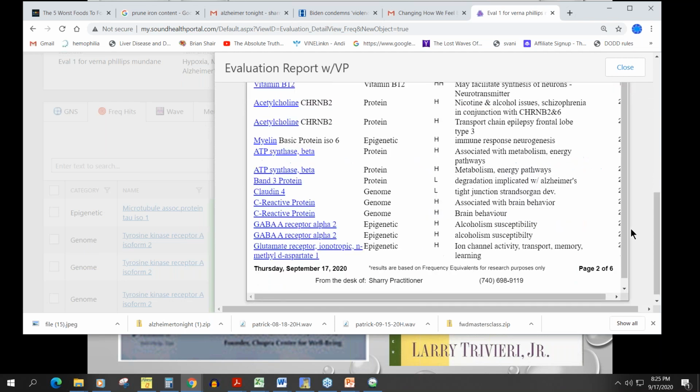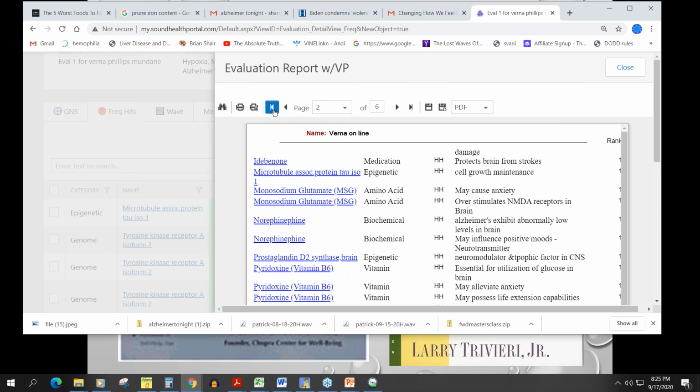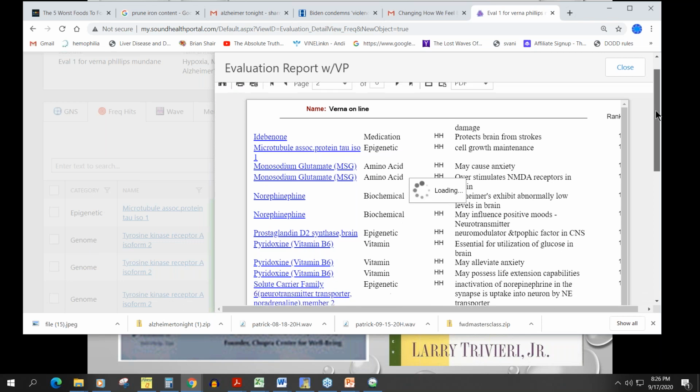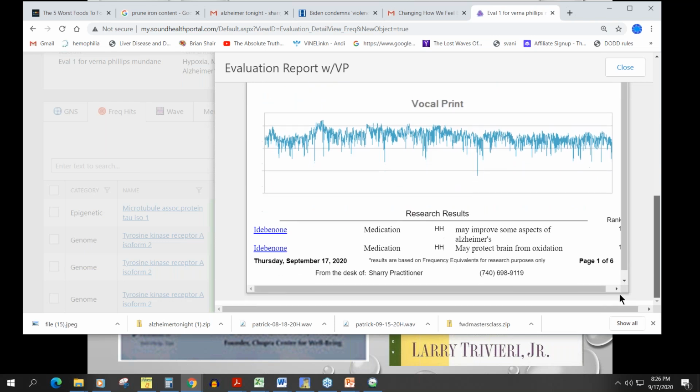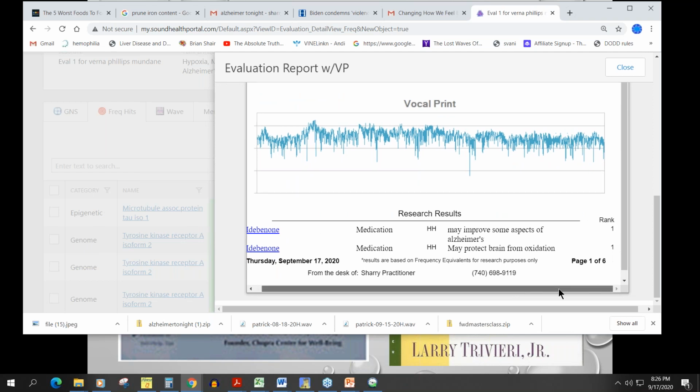Oh, here, let me go back one because it had some first ones. Let's go back to the beginning. I didn't realize it was going to put some stuff on the first page. I did it below. That is for improving your brain's function. And you can buy that at Amazon. There's a lot of companies that make it.